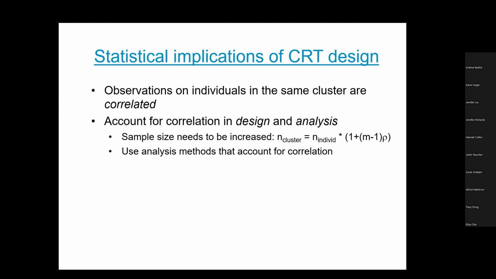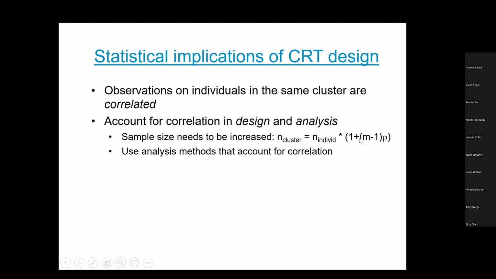There's one real simplistic rule of thumb for the simplest sort of cluster randomized trial, where the total number of individuals that you enroll in a cluster randomized trial is equal to the number of individuals you would have in a comparable individually randomized trial times this multiplier, or design effect. And there are two key features of this multiplier if you look at it closely. One is the number of individuals per cluster, that's this M. If M is 1, then you have effectively an individual randomized trial, and so this whole thing goes away and these two are equal.